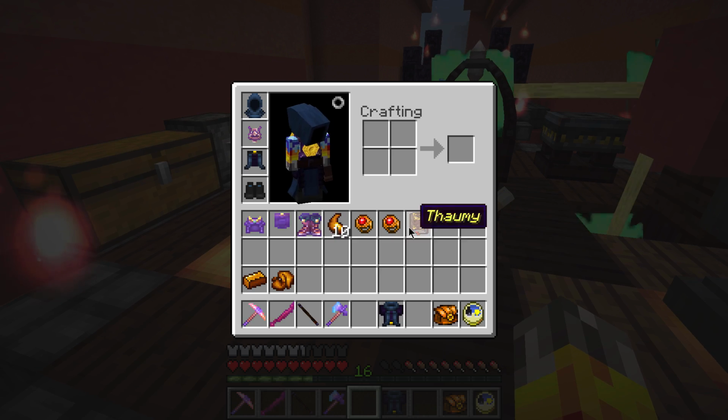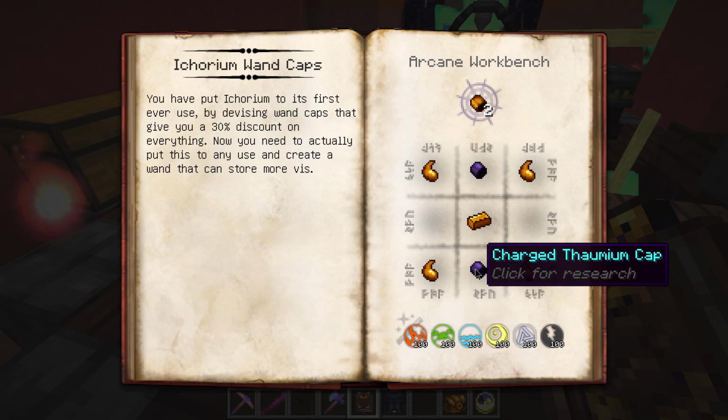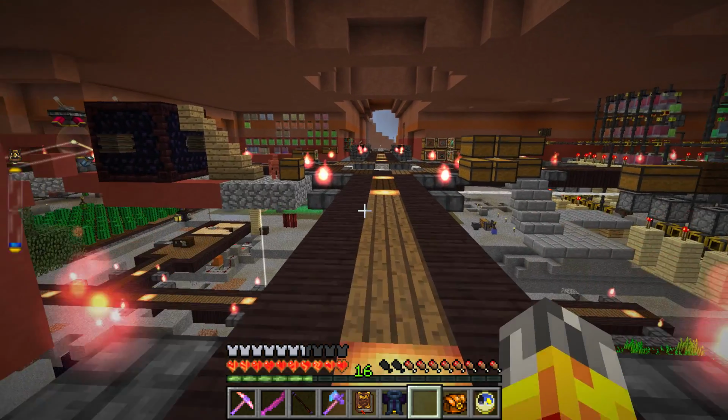We're also going to need... let's get this guy back out again. Man, I'm so forgetful when it comes to this stuff. Okay, we're going to need 2 charged caps as well. Righto, so we're going to need to make a little bit of that. So a couple of Solis Mundus.